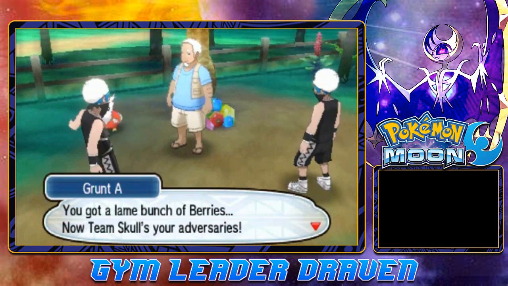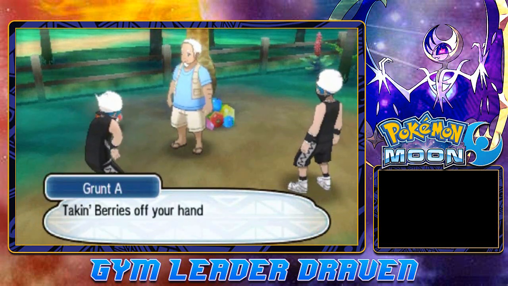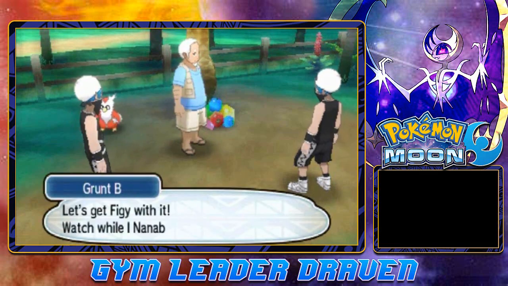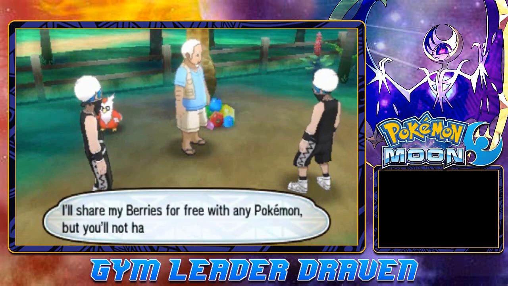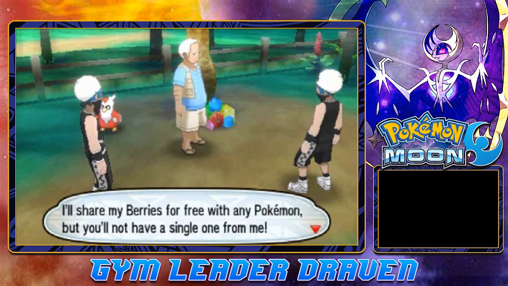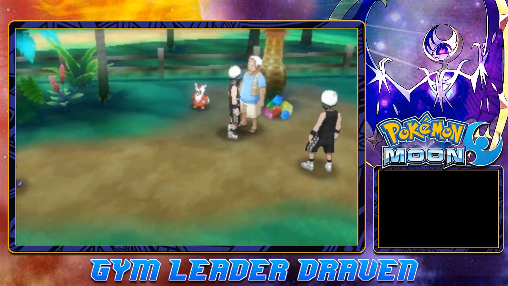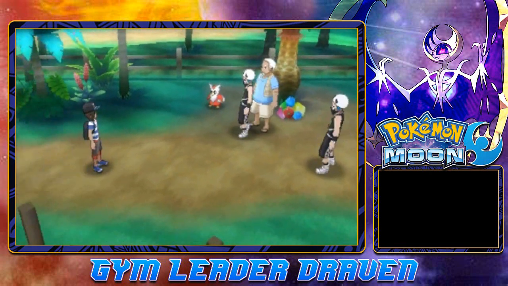You got a lame bunch of berries. Now Team Skull's your adversaries. Taking berries off your hands is just the start of our plan, Joe. Let's get figgy with it. Watch while I nana me some berries. I'll share my berries for free with any Pokemon, but you'll not have a single one from me. So what, I'm lower than a Pokemon? I already got self-esteem issues, man. Yeah, well, doesn't everybody? So here we go.